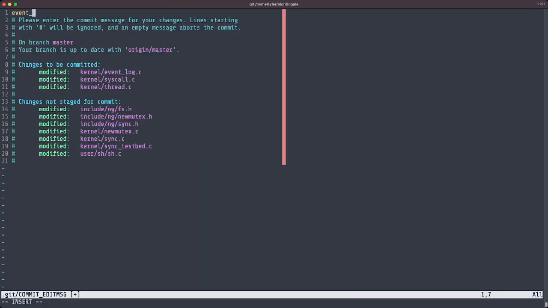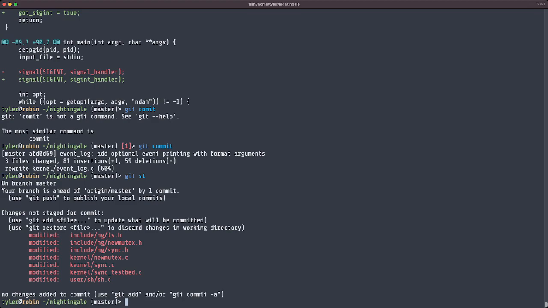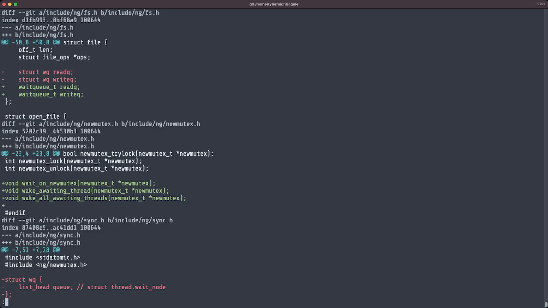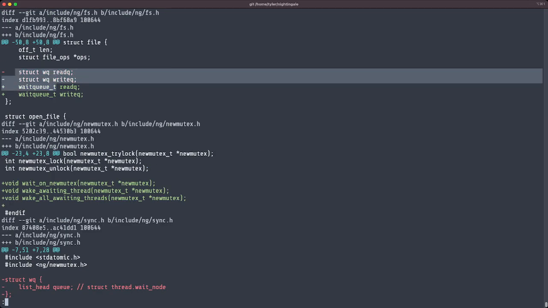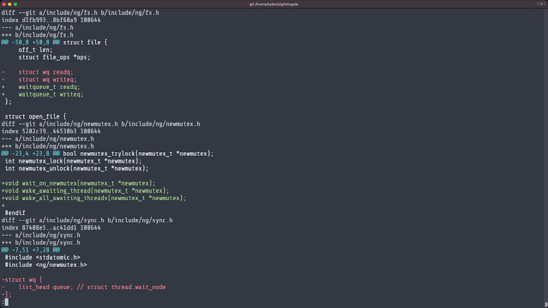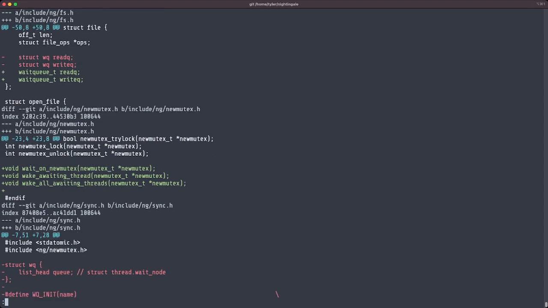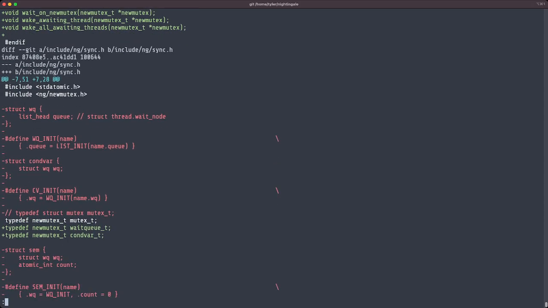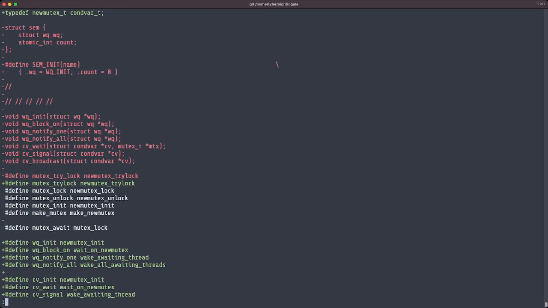Event log. Earlier we made it so that we add optional event printing with format arguments. And then this is WQ becomes wait QT, wait on new mutex, wake a waiting thread, wake all waiting threads. We get rid of the things in sync.